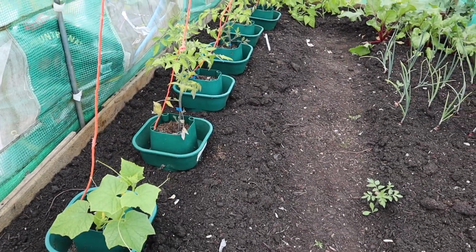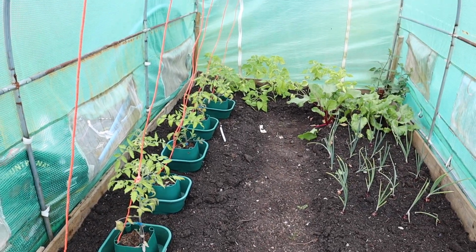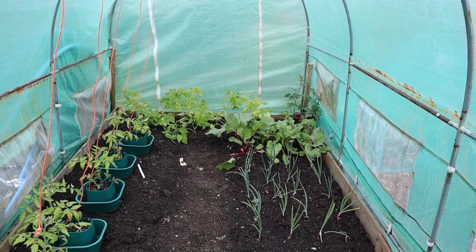So yeah, all looking really good. Enough here to keep us from going hungry anyway. I'm going to crack on here now, get some leeks planted and get a little bit of weeding done.